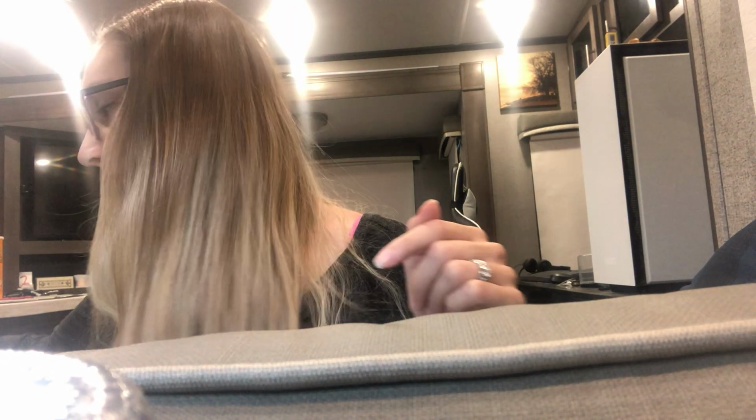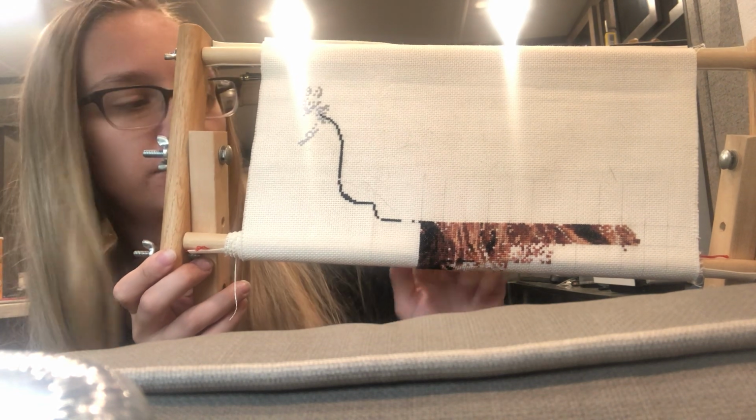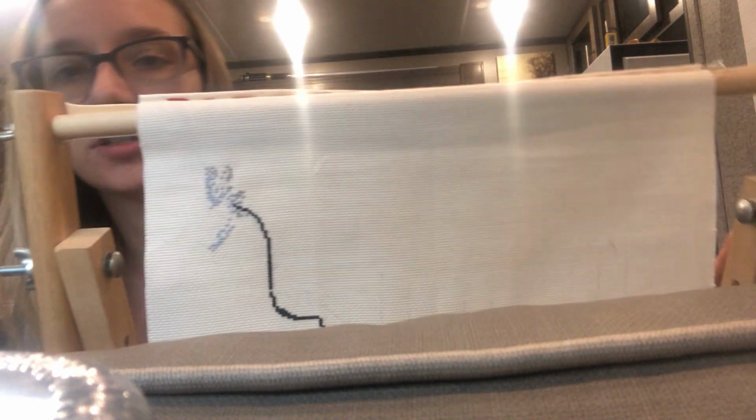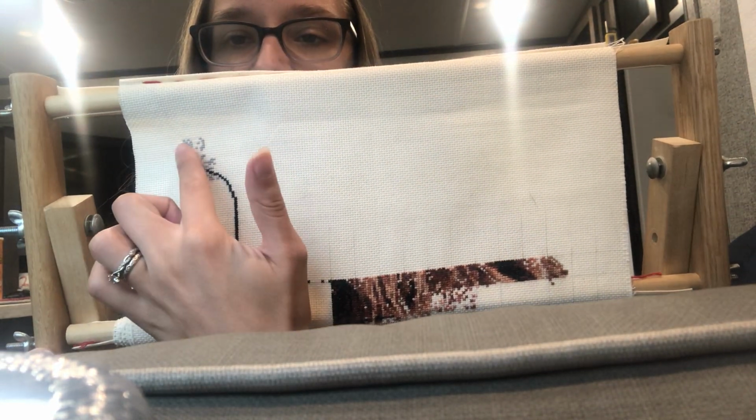On Monday, I didn't work on, nope, I lied, I did. I was supposed to work on my Highland Bull, which I'm gonna show you even though I didn't work on him. Well, that's what you're gonna see because I'm not gonna unroll him, but he's down here and he goes around a little ways. But I'm finally up to this top corner. So when I work now, I'm gonna be working here and working my way, just pick a strand and just go. So, I was supposed to work on him, I didn't.